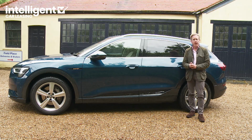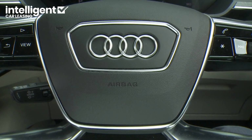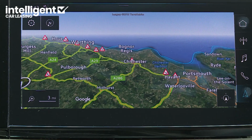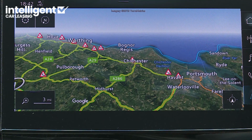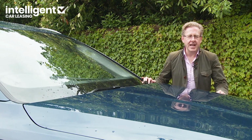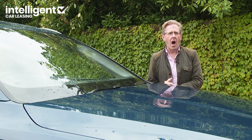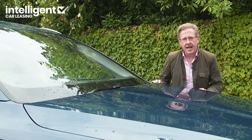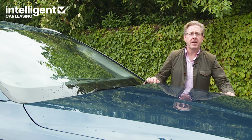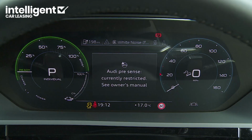Should the worst happen and you have a crash that activates the airbags, a standard Audi Connect safety and service feature will automatically alert the emergency services with your exact GPS location. But of course, the primary purpose of modern safety technology is to avoid an accident in the first place, which is the task of a whole armoury of electronic camera-driven features. As you'd expect in this day and age, there's an autonomous braking system included in that roster. Ingolstadt calls its setup Audi Pre Sense Front and Basic.